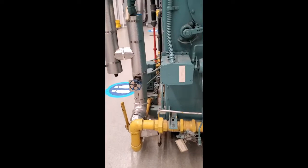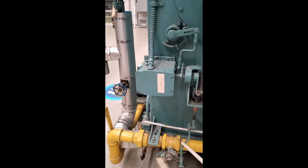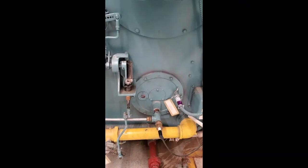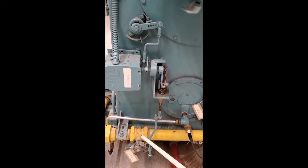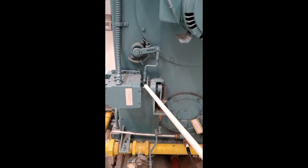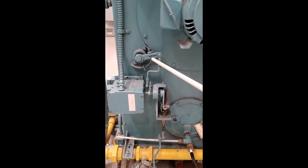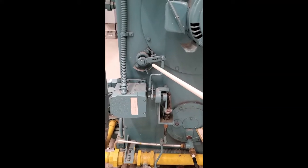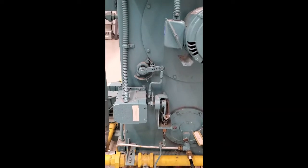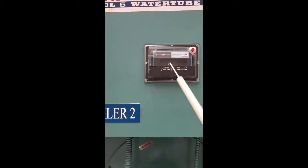At the front you can see this one is a metering butterfly valve for controlling the gas flow. After this it goes into the boiler. The butterfly valve is controlled by a modulating motor, which is hooked up to the butterfly gas valve. That modulating motor also connects to the damper on the top.